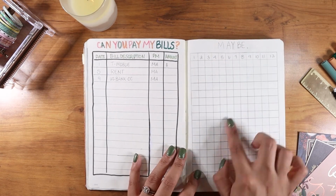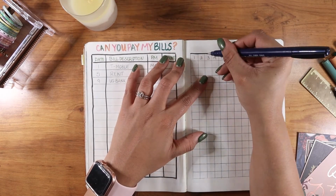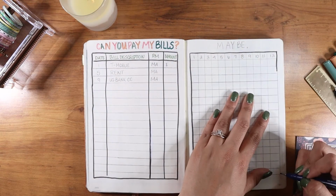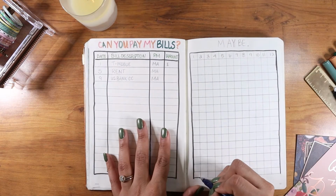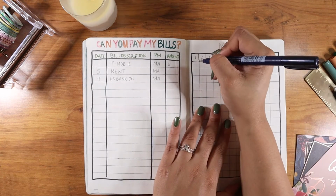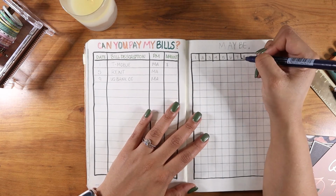The next chart is my monthly tracker for each bill. So what I'll do is mark off if I've paid each corresponding bill each month, so that I'm able to remember, because sometimes we'll get to the next month and I'm like, me and my husband, did you pay that bill? He's like, I thought you paid that bill. And then neither of us have paid this bill, and we're like, oh my God. So I thought this was a really nice way for me to stay ahead of that.